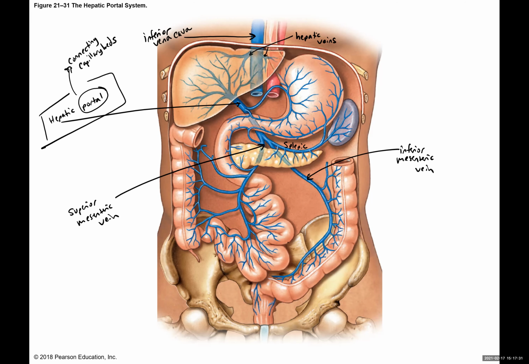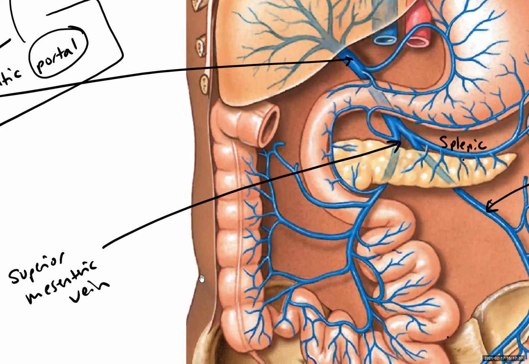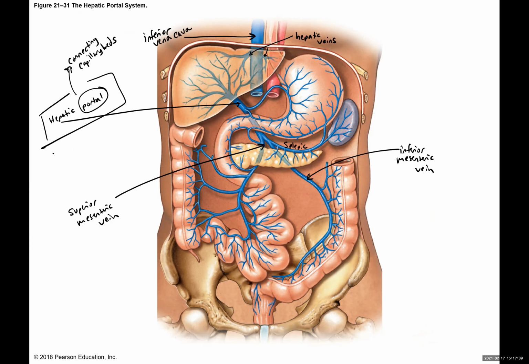Now, all of this is connecting your digestive tract capillaries to your liver. And we'll see that that means we have substances directly absorbed by the GI tract. We see that this blood is going to be higher in glucose and amino acids than we'll see other places in the systemic circuit. And it's carrying these nutrients to the liver for storage, metabolic conservation, and as needed excretion.